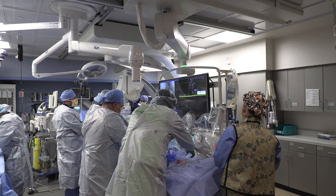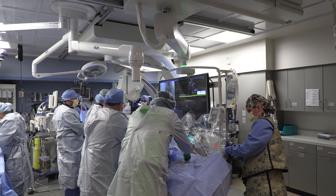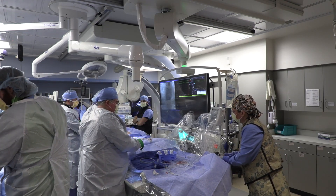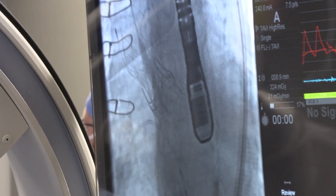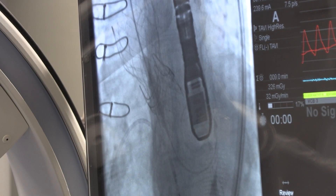There are occasions when a person needs a little help with pacing afterwards. That's kind of the more common side effect we see, because that valve puts outward radial force against the conduction system. About 8% of the time a person will need a pacemaker afterwards. She did not, but that happens — and that's one of the risks of the procedure.